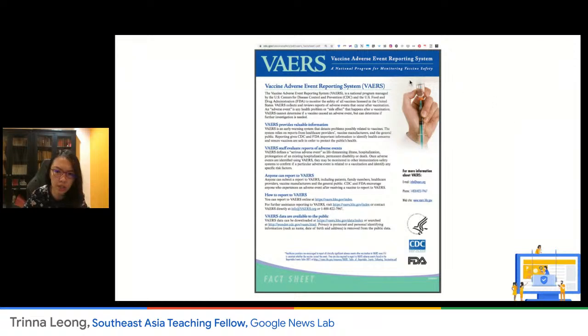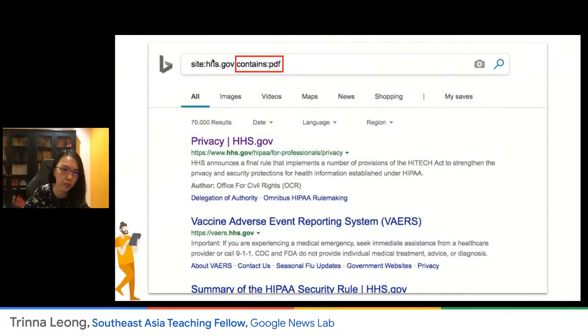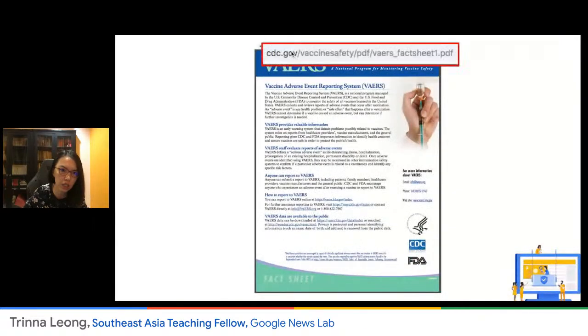Opening the PDF shows that it's actually hosted on the CDC and not on the HHS. So what we were initially searching for was on site.hhs.gov, but we managed to get a PDF link that goes to the CDC site. So this is the feature that Bing has, which Google does not have.